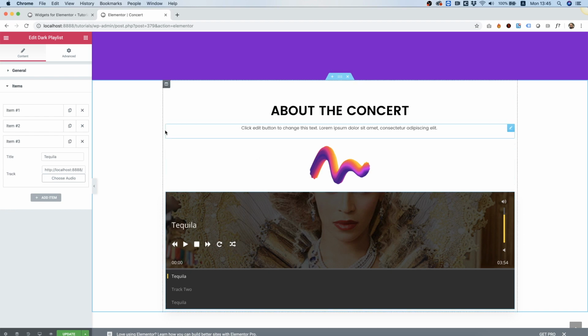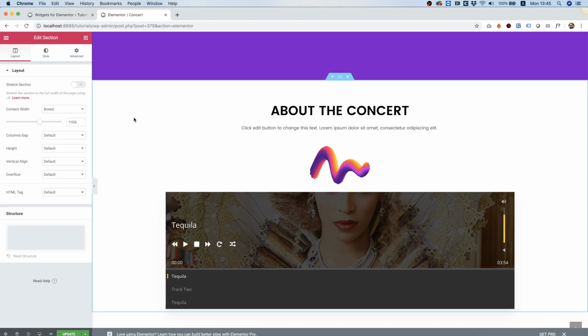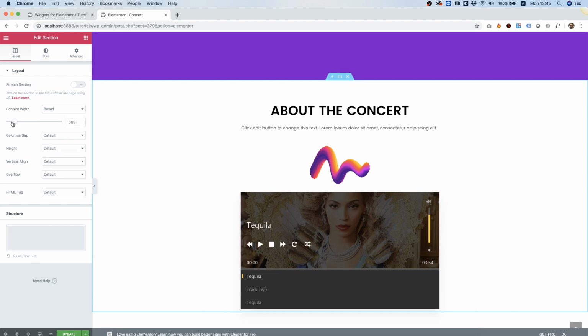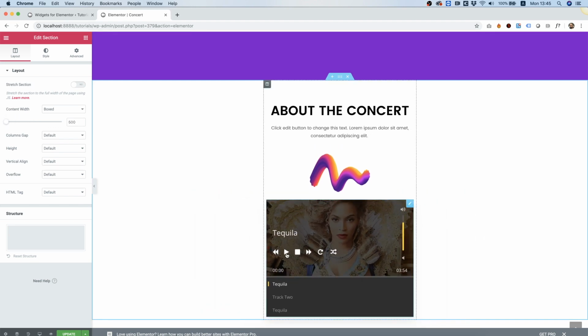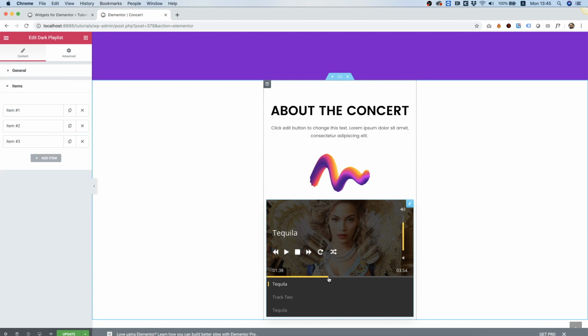And what's nice about it is it's responsive. So if I go into edit section and I change the width over here, you see how easily it adapts. And of course you have all the controls, which is play, stop, skip a track. You can repeat tracks, loop them, and you can also randomize. You also have a volume slider over here, and over here this is a slider of the time, so you can jump to any time of the track you want and play from that time.